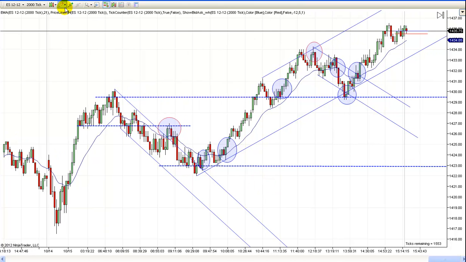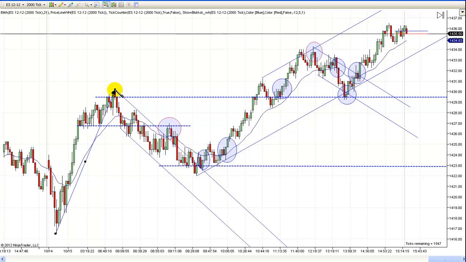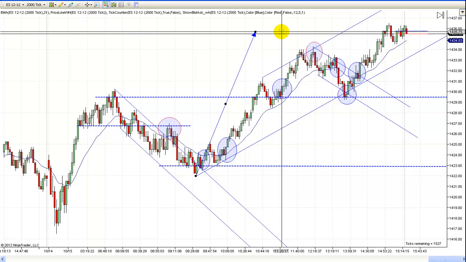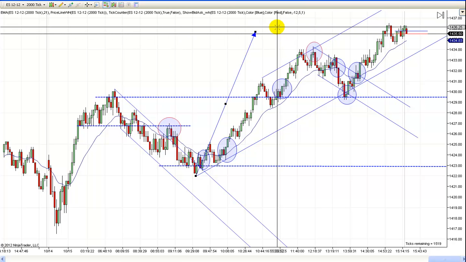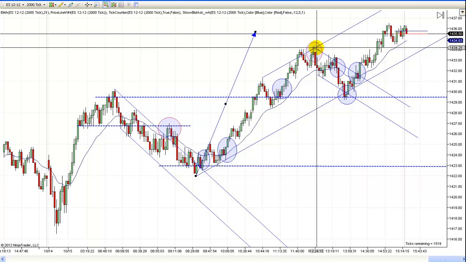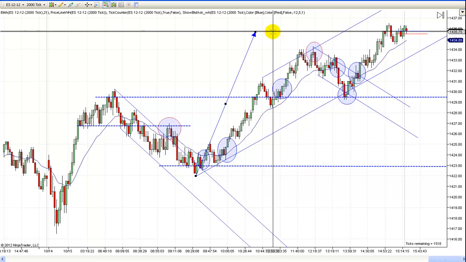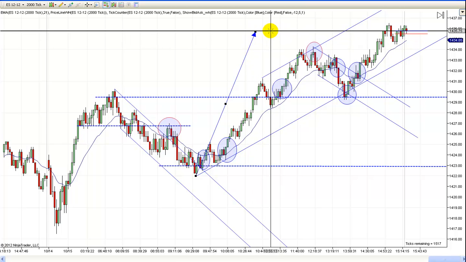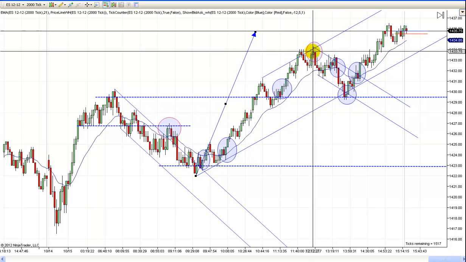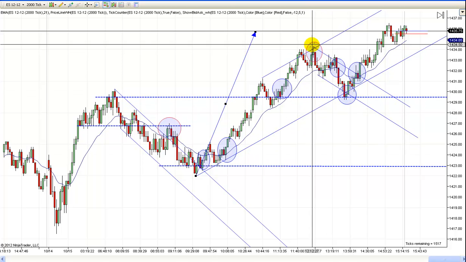But I wanted to show you we had this first leg up, and then we had this correction. And then we were looking for a target of right about here, and you can see right about where we got to. We got just a tad higher than that, and we actually came up short. We should have been looking to get in there right in this window, usually somewhere from there right through here.